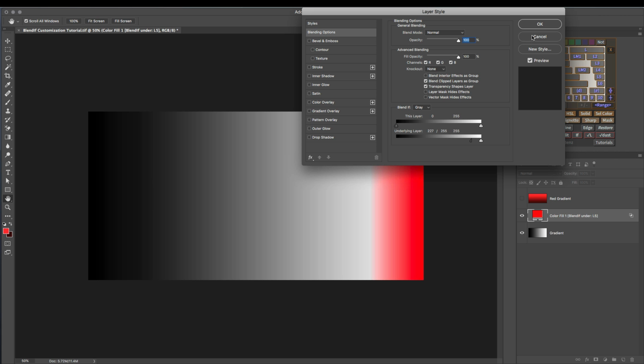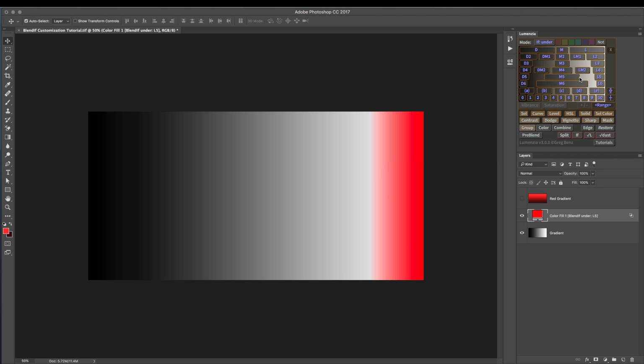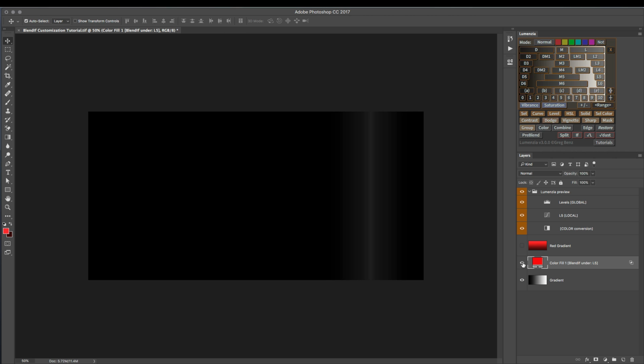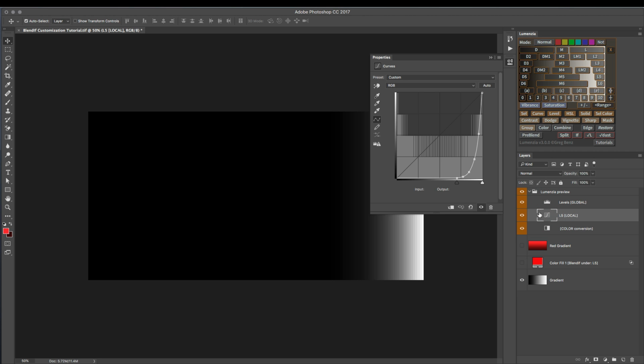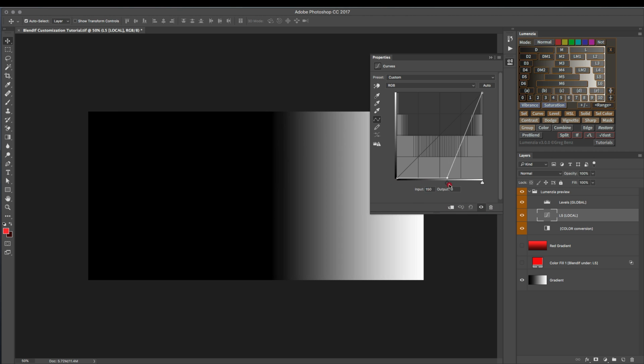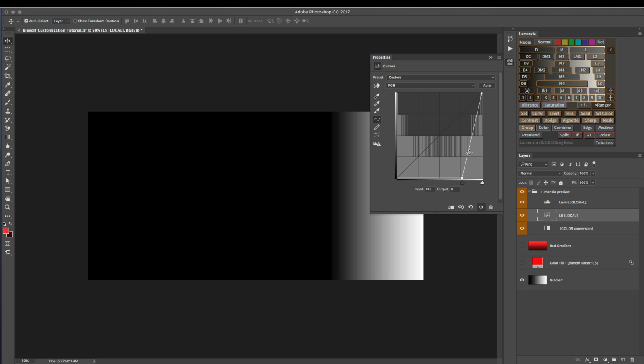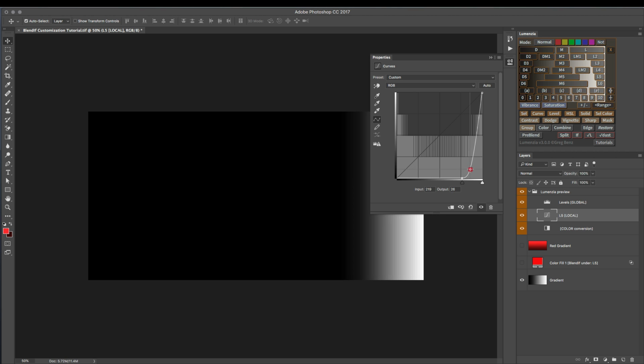If we, for example, let's go ahead and cancel this for a second and take a look at what a regular luminosity mask would look like. So I'm going to click back to the normal mode, going to look at Lights 5, and it's important to make sure you turn off this layer because we wanted to look at BlendIf under. So this is the equivalent of a BlendIf under. And if we look at the curve in Lumenzia, notice the shape of this curve has a lot of complexity to it. BlendIf is not nearly so sophisticated. So BlendIf is actually giving you this curve. It's a straight line, whereas our curve before looked something more like this, where it had a little bit of a curve to it.